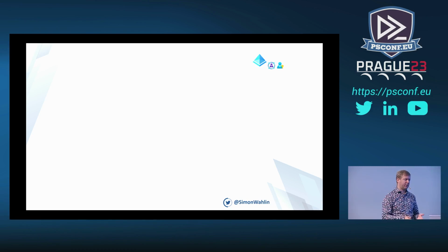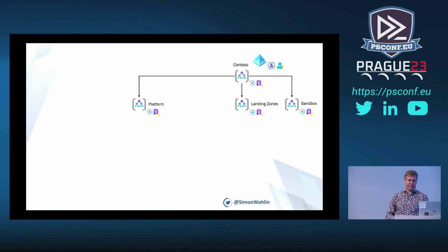To do this, Microsoft has built an excellent example of reference infrastructure called Azure Landing Zones, and it basically works like this. First, you need an identity catalog, in this case Azure AD, and you need a tenant and you need the ability to buy Azure. Once you have that, you set up a bunch of management groups. Management groups are just metadata containers in Azure where we can structure our subscriptions into some kind of structure.